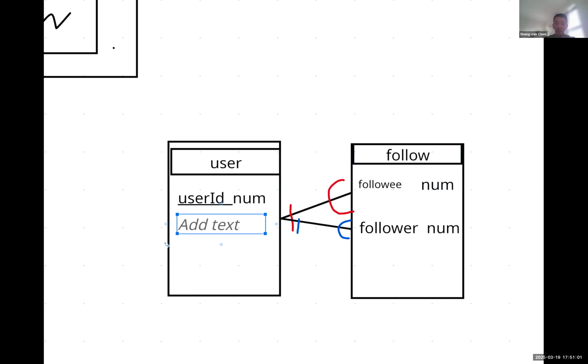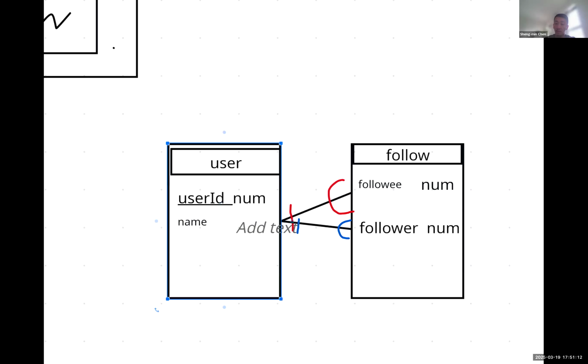And then we can have what? Please tell me what kind of type would I put for name? String. Is there string in database? Oh wait, varchar, sorry. Yeah. Varchar, and let's say then 50. Okay. Let's add one more to make it look a little more finished. Okay. Someone else. Let's add another one here.